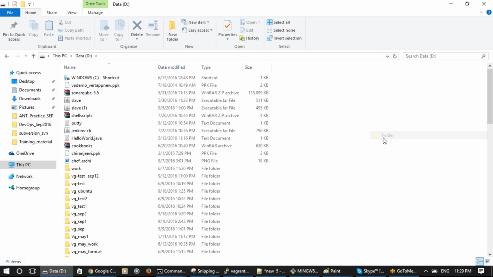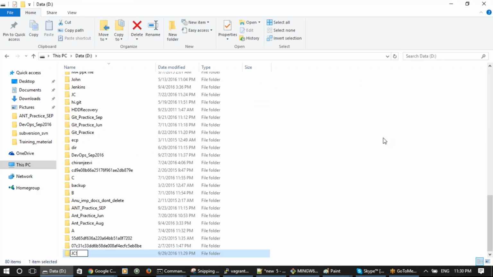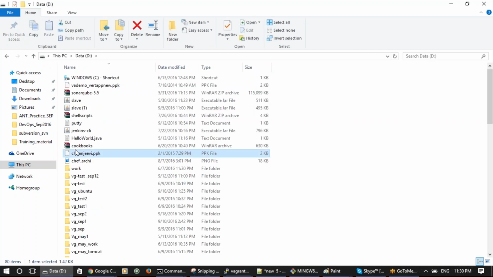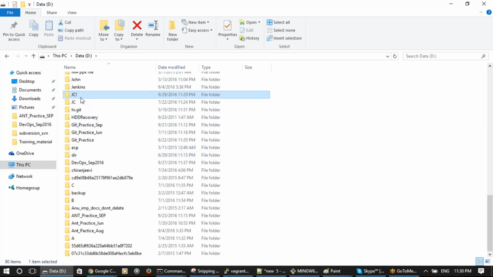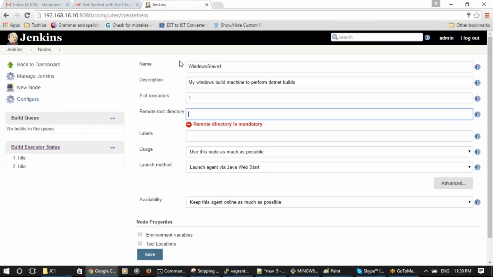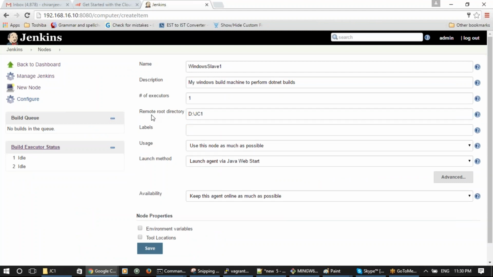Here I want to check out the source code on the D drive, in some folder. Let me say JC1. So just choose this folder and provide the directory over here.